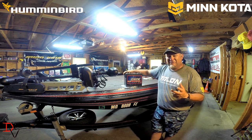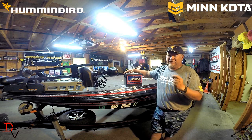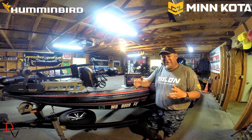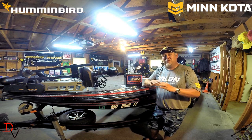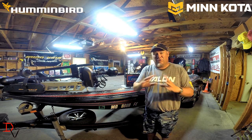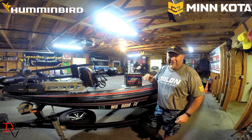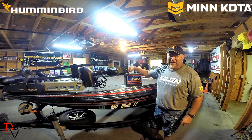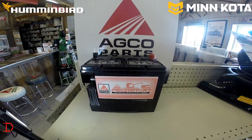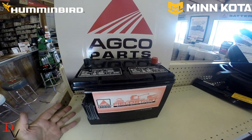But batteries, probably the most difficult one out there is the starting battery. And I hear people say, well, I bought the biggest group code that I could buy. That group code doesn't mean squat. I'm going to repeat it: group code doesn't mean anything except the physical size of the battery. It doesn't tell you what's inside. And what's inside the battery is what really matters when you look at batteries.